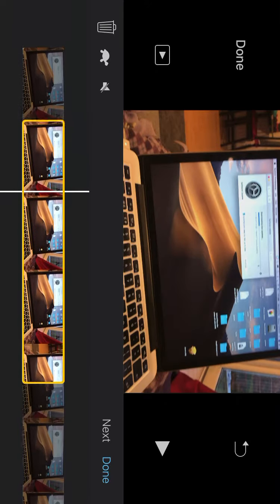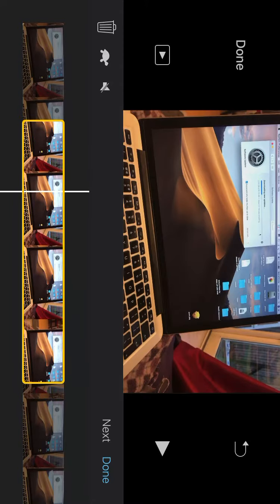I can edit what I filmed by sliding up or down this section of what I wanted to film. So let's say you're trying to get someone to run and jump, and you want it to have just the right moment. You can move this around so you get the exact part that you want filmed. So I might say, okay, there I am. I'm done. So I've edited that.